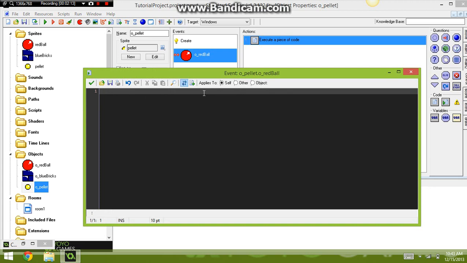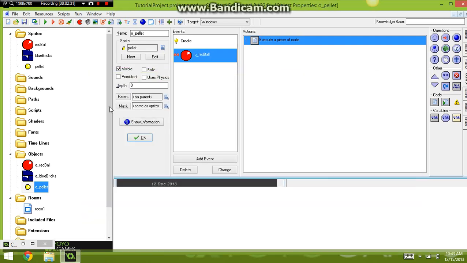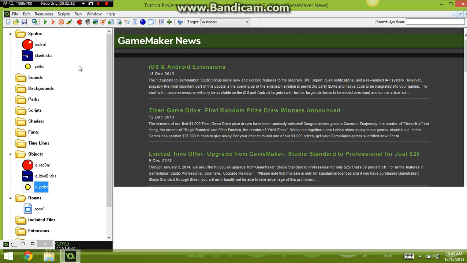What I want when you collide with a pellet is for you to gain 1 point, and then for the pellet to disappear. We can get the pellet to disappear very easily with instance destroy. This is a very basic function. It's just an action that you can do, and it gets rid of the object.